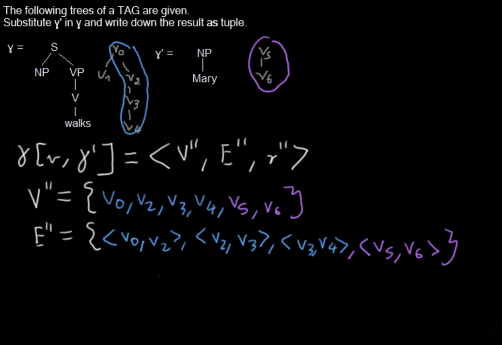And we are joining that, well actually we were having these two sets, joining them with each other. It's a union between the two sets. And these we are joining with a new one. And that will be the one from V0 to V5. That's the one after the substitution, so we got a new edge for that.